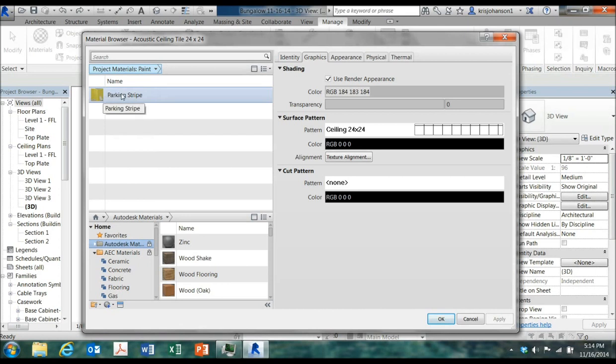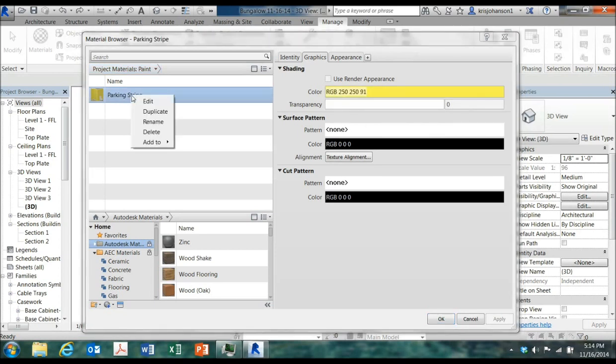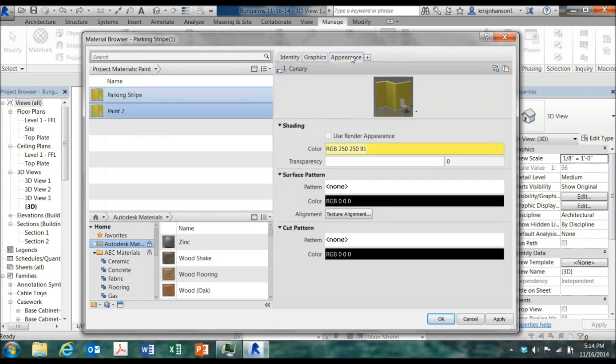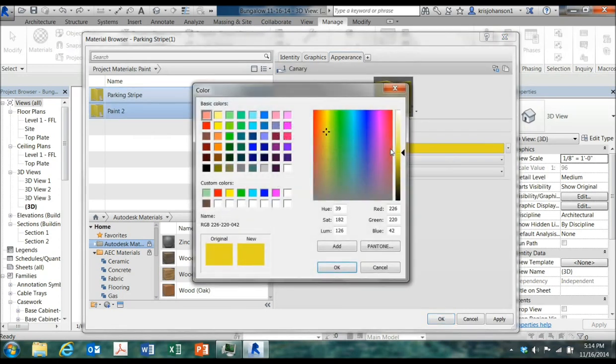Since I'm going to want additional colors, the easiest way is to right-click, click on Duplicate, and let's just set up a couple additional colors here.